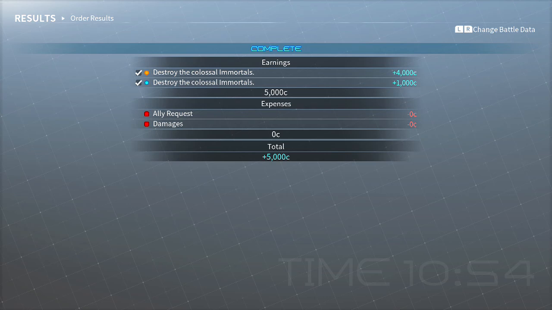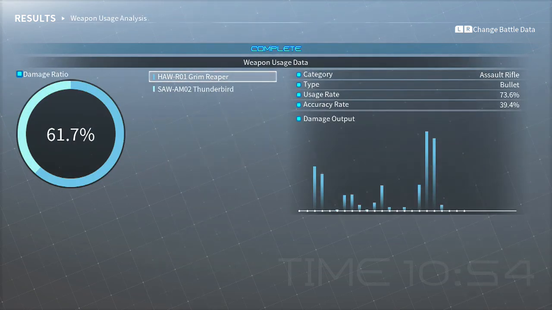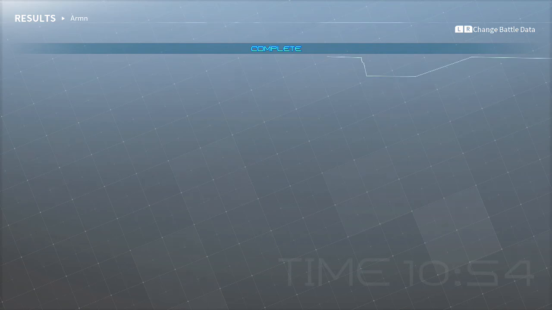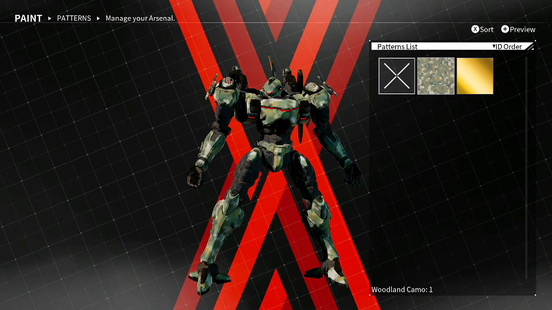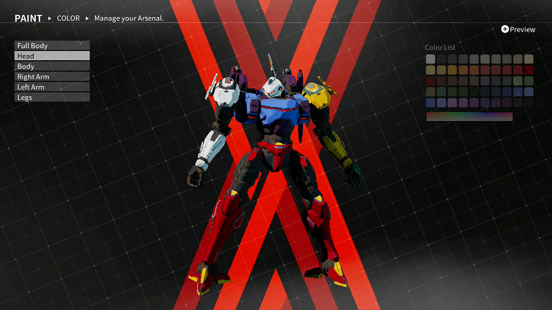The full analytics breakdown for each order is a nice touch for the stat nerds out there, showing things like money earned, weapon use and efficiency, health graphs, stamina trends. It's the kind of thing that can make fine-tuning weapon loadouts, attack patterns, and part efficiency a bit simpler. Speaking of, the arsenal can also be customized in a couple different ways. One is its appearance.